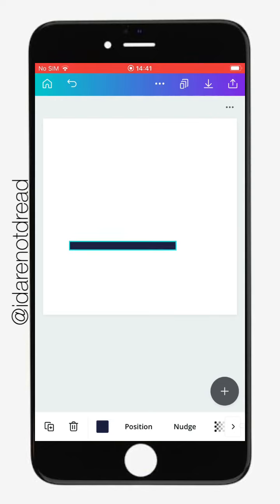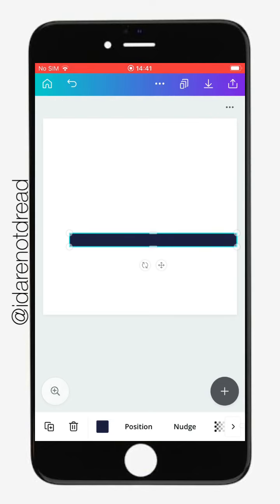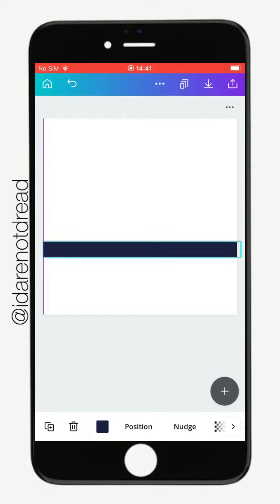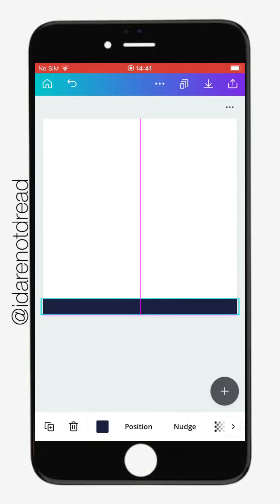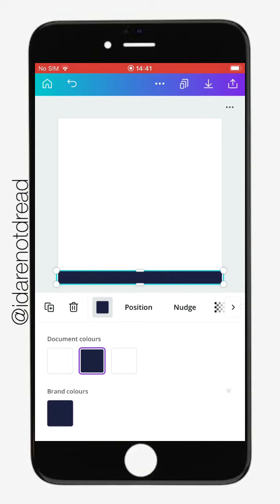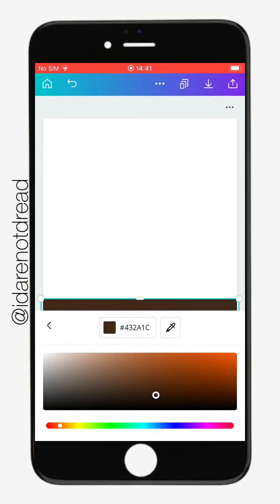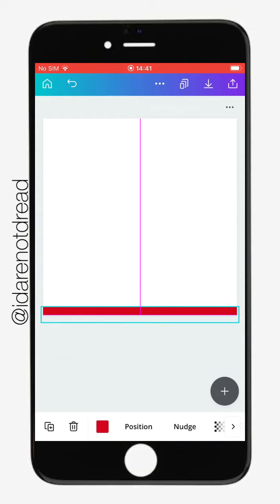So what you're going to do is stretch this, make sure it is to the end, and then make it thin. Okay, so let's thin this out. So drag it and then take it to the edge. We're going to change the color to red. So red kind of works, but if you want to use your brand color, you're okay to do that. All right, so let's use red, a sharp red. And so once we have our progress bar, we want it to be very small. I want it to be this small.